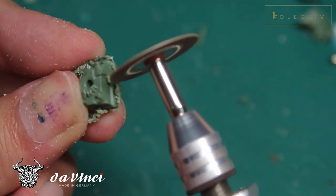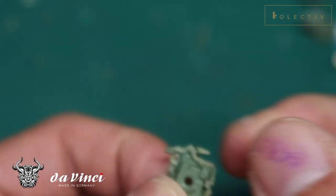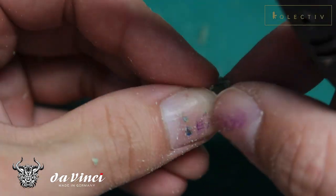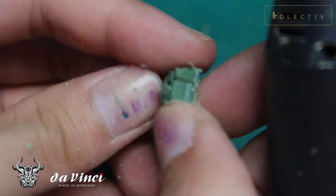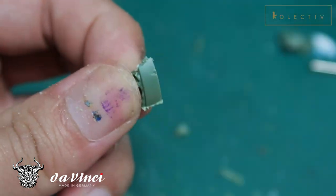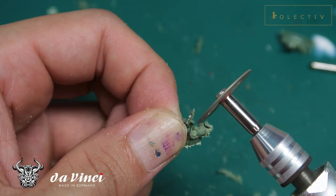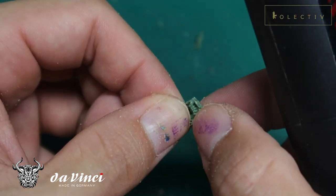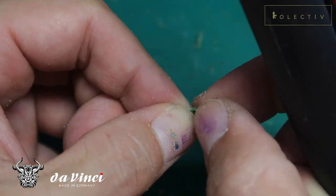With this tool you can achieve quite good detail, but I'm going to show you how to get even more detail after this. Always make sure you remember the shape of your tool — you can use it to flatten and reduce the thickness of the piece of plastic. I like to use my finger to rub off the excess plastic. Sometimes the plastic does melt and you just have to slowly pluck it off. You can very easily cut and shave off bits and pieces with the diamond blade. I tend to use a thicker blade first because the thinner blade tends to jam.